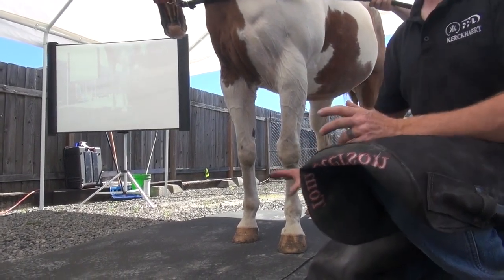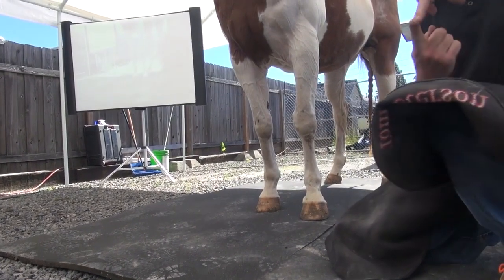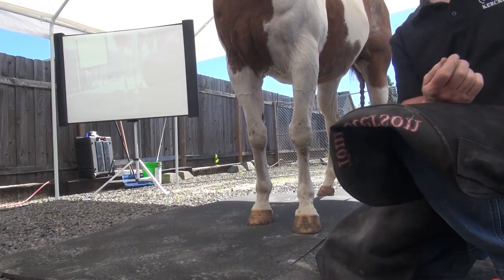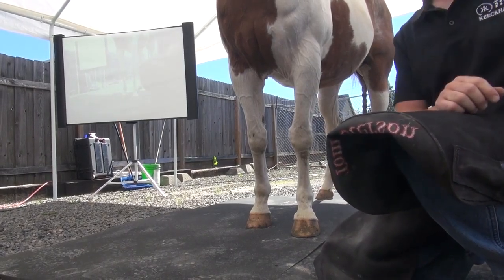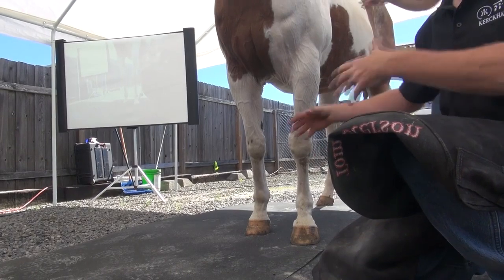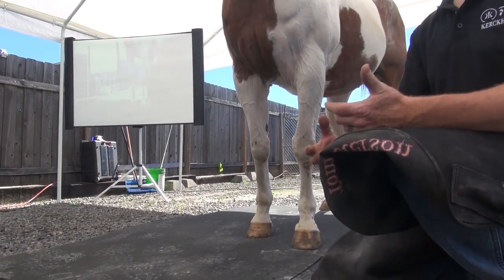I'm going to go in there, stay out of danger, do the best job I can, fit the foot, trim the foot properly to help protect the foot. The whole reason the hoof is hard is to protect the pedal bone it's standing on — I can't stress that enough. There's zero reason to ever cut too short, because you're coming back. If you're at all questioned, just leave it a little longer this time. Come back in six weeks, or maybe make it a shorter cycle — come back in four weeks. We're the ones that determine the cycle length from what we see on the foot, because we're the professionals.